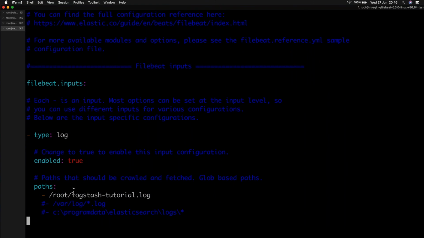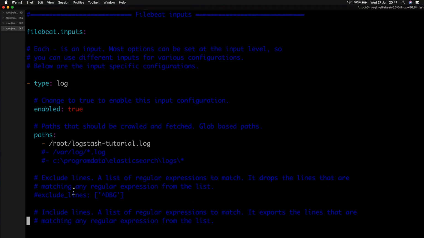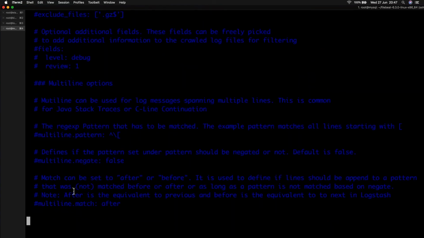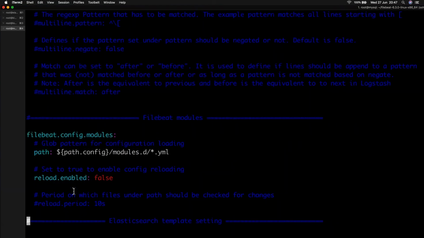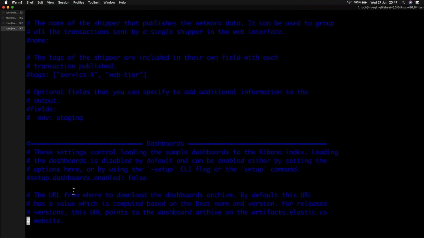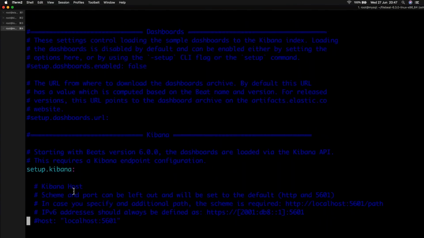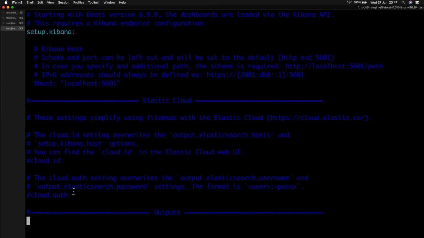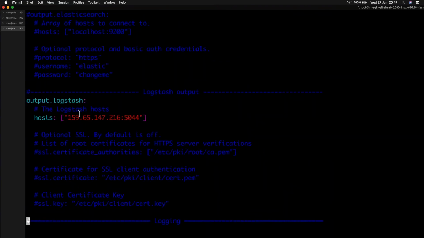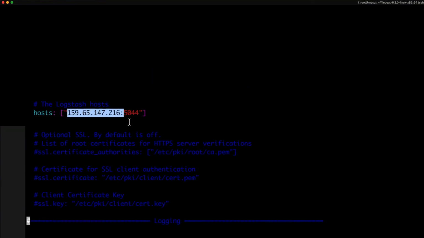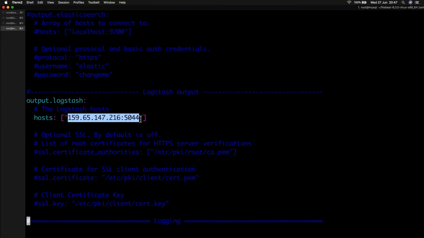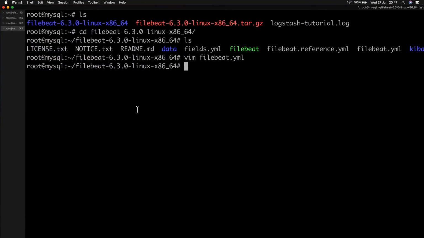And I have also given the Logstash output. I have configured the output as Logstash, and I will show you how the details are configured here. If you could see that, there is a Logstash output that I have configured on the host, and it is mentioning that particular IP address and the port that we have opened to communicate. Right now, let us run this Filebeat and push this data.